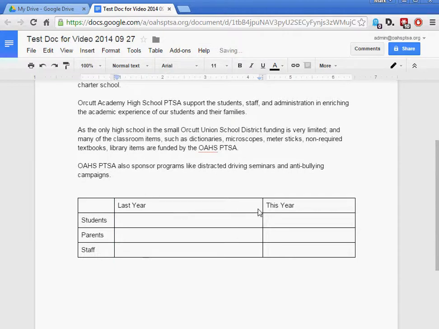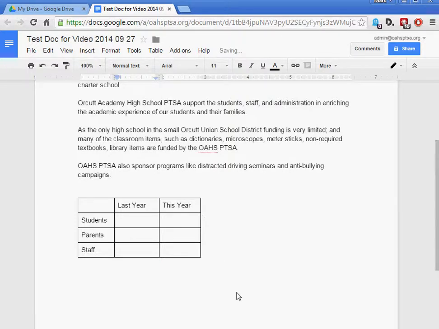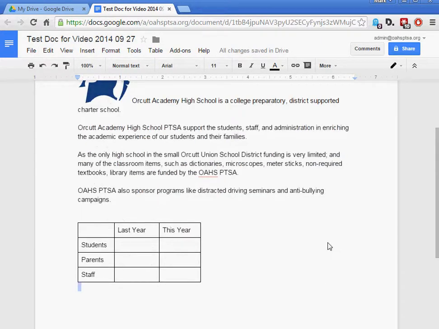This got big, so now I'm going to do the same thing, click and hold, drag it across, let it go, and do it at the end of the table as well. And now I've got a little bit more reasonable column. You can also do the same thing horizontally by going onto a horizontal line, grabbing it, dragging it up a little bit. It looks like it's already formatted for a particular size, so that's not going to work. So now I've got a table with my information. This is looking pretty good.